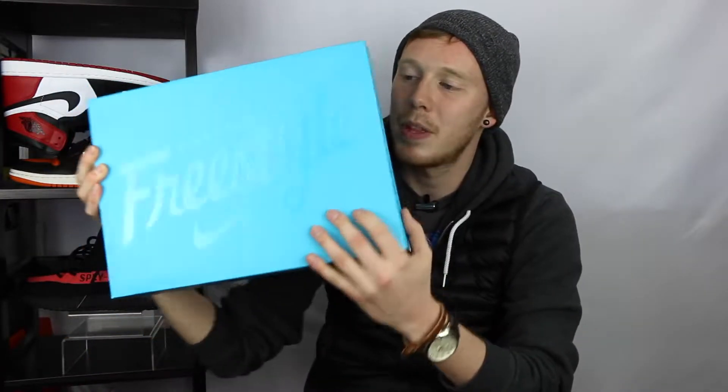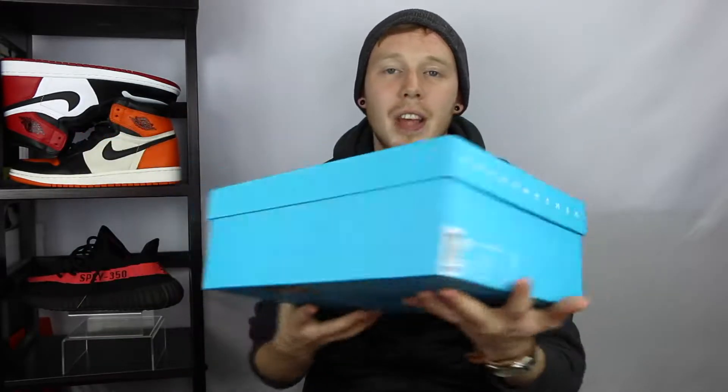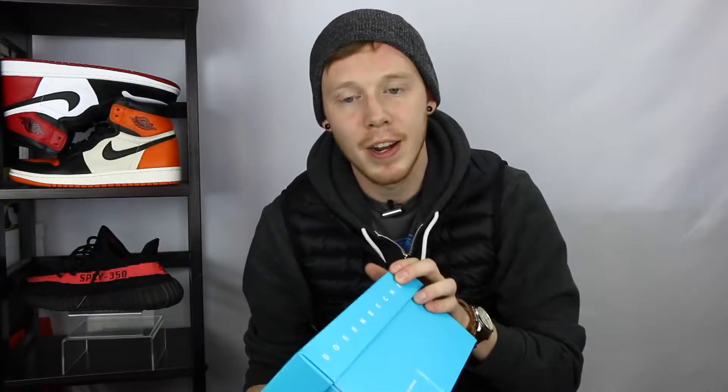Let's get into the box itself. The shoes come in this almost sky-blue Doernbecher freestyle box. You've got that text on the top in a gloss-embossed print, and Doernbecher written in white on both sides. Doernbecher is a children's hospital that Nike works with every year — they come out with a line of sneakers designed by kids at the hospital, usually a really cool set. Not only are the shoes coveted and pretty limited, but Nike also donates all the proceeds directly to the Doernbecher hospital.